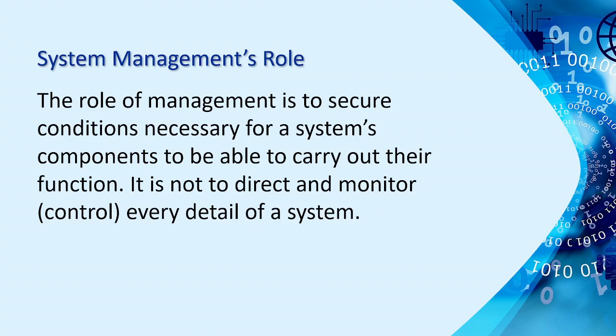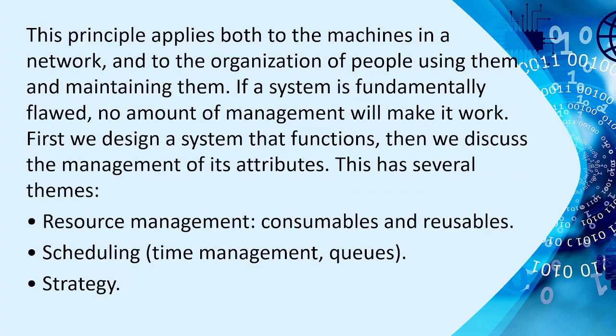Again, when we say system components, this involves the security of the humans, the security of the components, or computers, or devices, and even the infrastructure. This principle applies both to the machines in a network and to the organization of people using them and maintaining them. As I mentioned earlier, we always deal with humans when we're talking about a network system or computer system, because they are the users. Again, they are one of the great threats to our computer network or computer system.